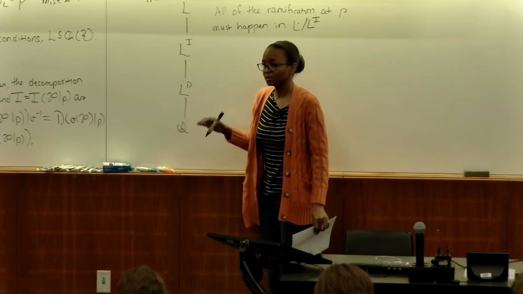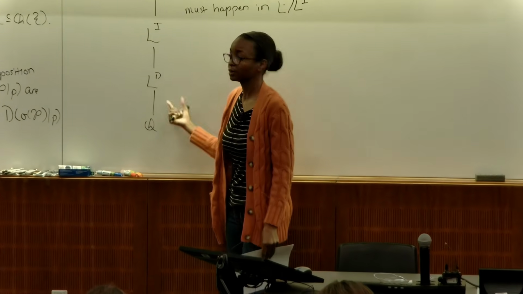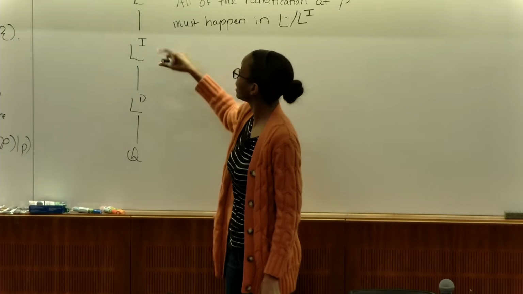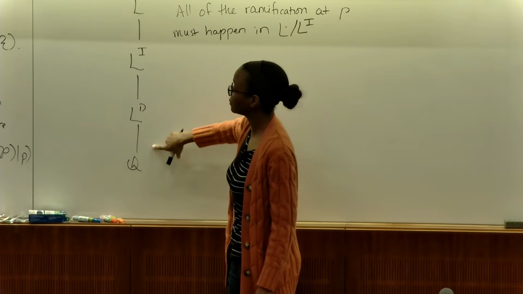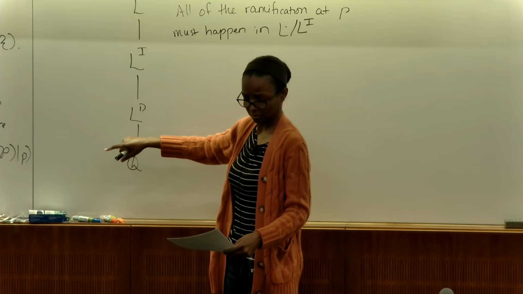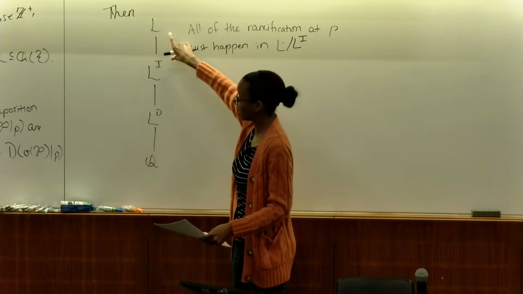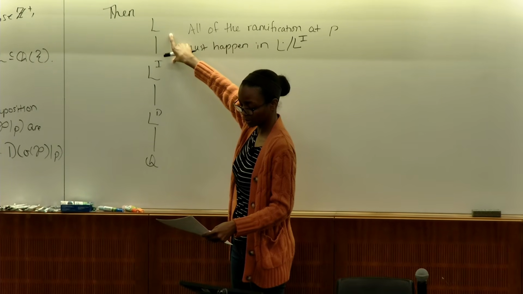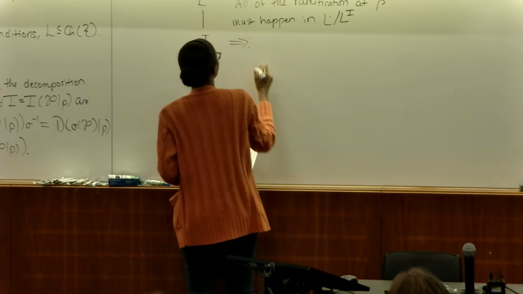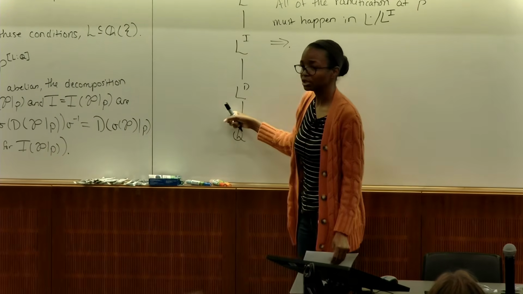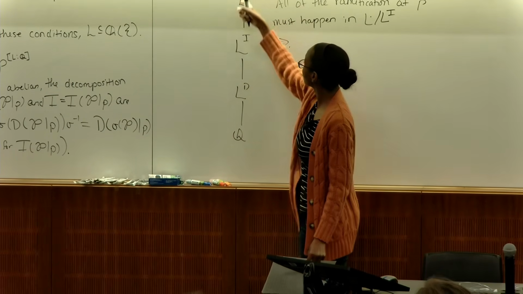Because remember yesterday we said that if D is normal, then all of the splitting happens here, all of the residue extension happens here, and all of the ramification happens here. I have no residue extension, I have no splitting. And so the only thing that happens is I have all of the ramification happening up here. For degree reasons, right? Here, G is 1, F is 1, E is everything, which means that all of the ramification happens here.